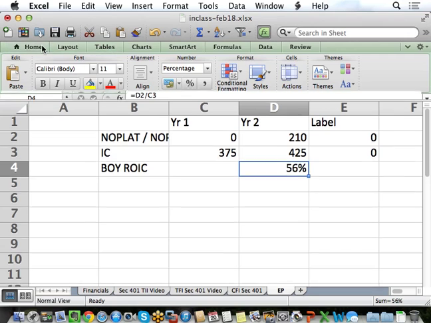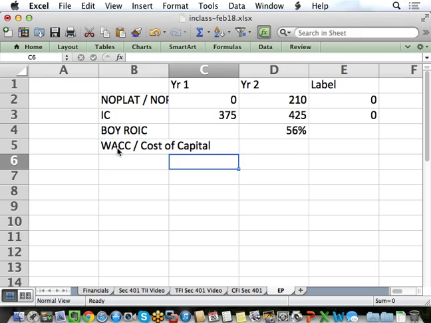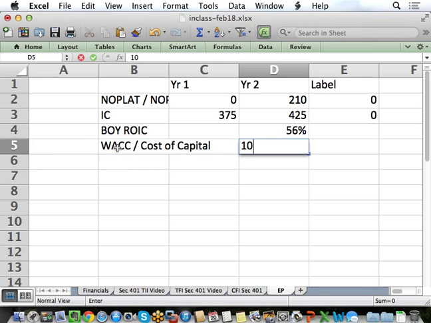Now, I'm going to give you, for purposes of the assignment, a cost of capital. A WACC, also known as a cost of capital. I will always change this cost of capital on future assignments, because when you deal with regular companies, they don't have the same cost of capital, so I wouldn't hard code this into every assignment that you do. Same thing, tax rates always change, so I wouldn't always use the same tax rate. Pay attention to the assumptions I give you, because you don't want to destroy your grade because you just assumed everything was a 25% tax rate and then the tax rate changes. Right, so tax rate and cost of capital will vary by assignment. Right, so pay attention to those assumptions.